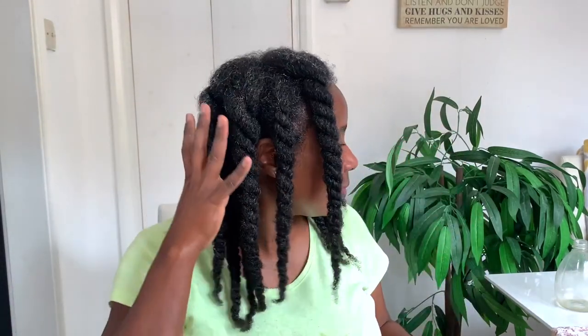So at this point, I was completely done, guys. This is what my hair looks like. Nice, moisturized, shiny. And it was actually pretty moisturized for quite a few days after this. And I was really amazed.